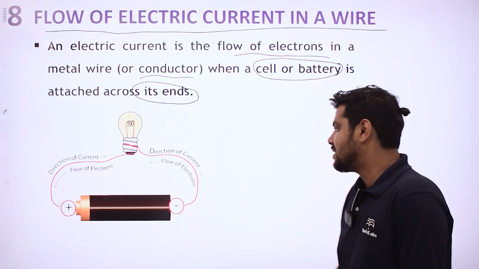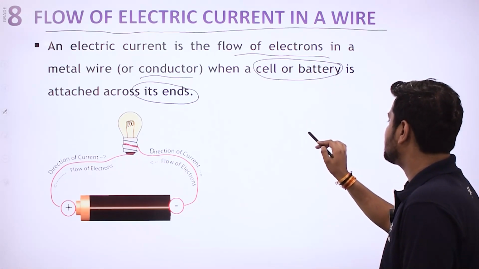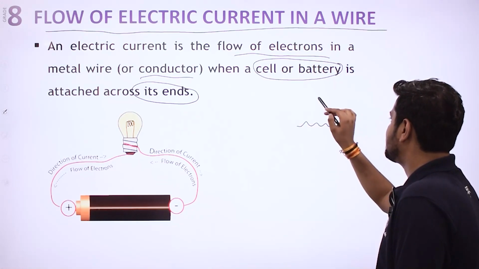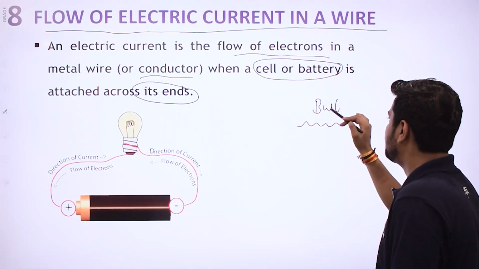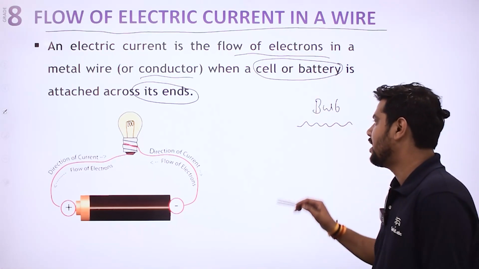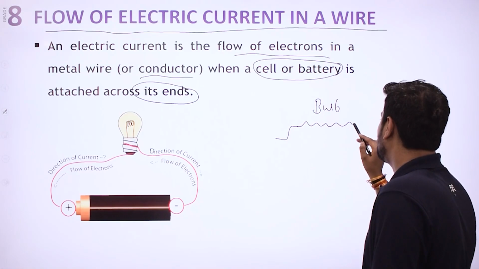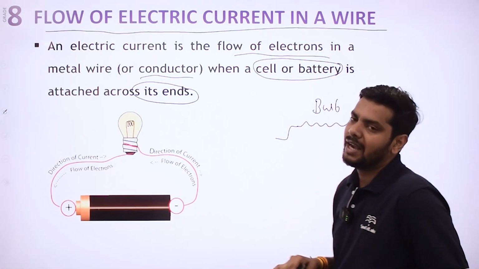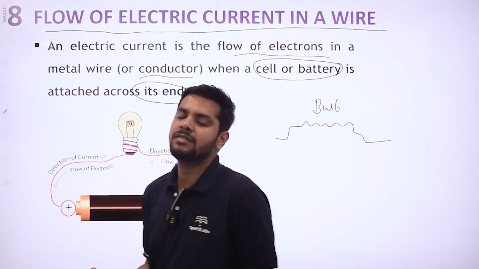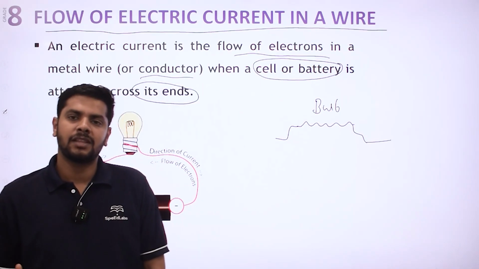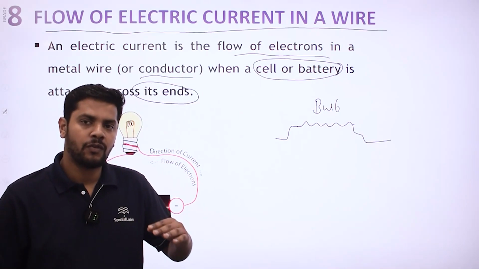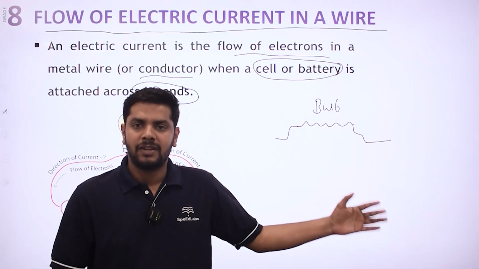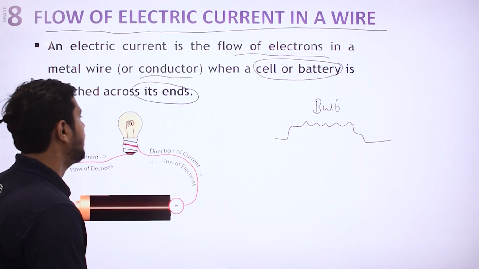Let's suppose that this is a bulb which we have taken, I am drawing it like this, and for now it is not glowing. So when will it start to glow? It will start to glow, students, when I connect the open ends to an external voltage supply, something which will force electrons to flow from one section to another. Then only your current will start to flow. So that is the point here.